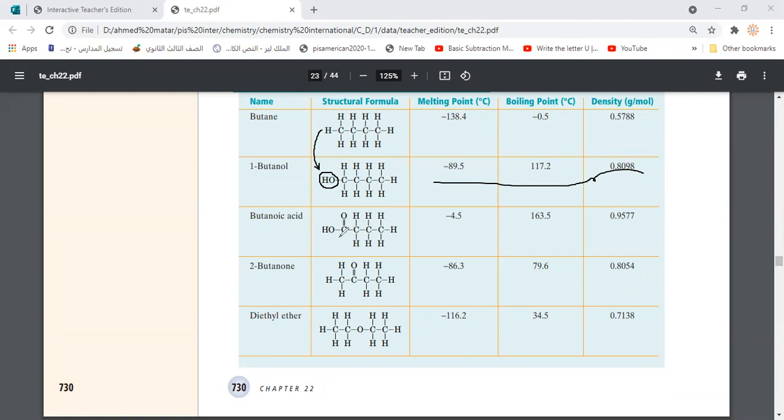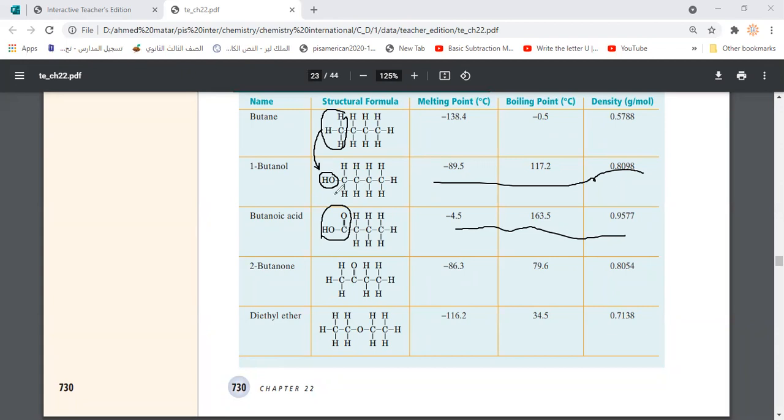Let's compare the third compound and the first. It also has OH, and the oxygen has a double bond with carbon. Okay, so this is a functional group. Instead of CH3 here, we have COOH. So it's an acid. This is a carboxyl group. Whatever organic compound contains COOH is an acid. And as you can see, it also leads to a great change in the physical properties and so on.